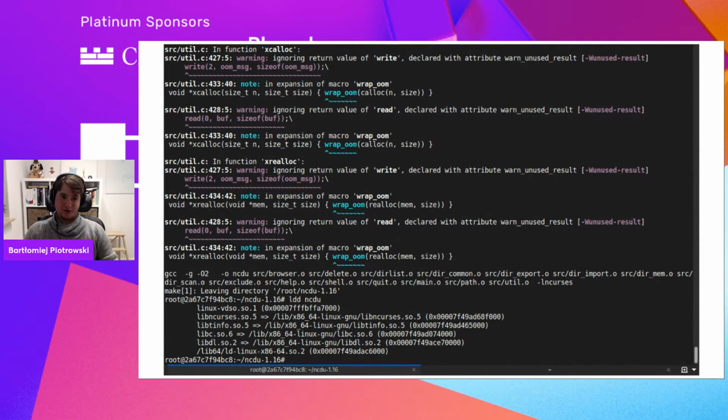After a successful build, which is nothing unusual, just running configure and make install, we can inspect shared libraries required by the ncdu binary with ldd. What really matters on this list is libncurses.so and libtinfo.so. So let's take these files outside the build environment and see how to make it into a Flatpak package.